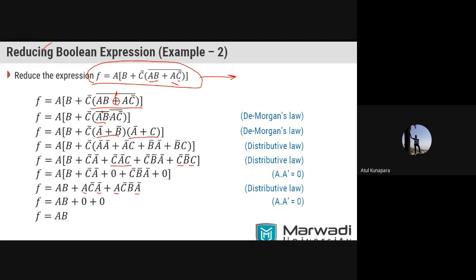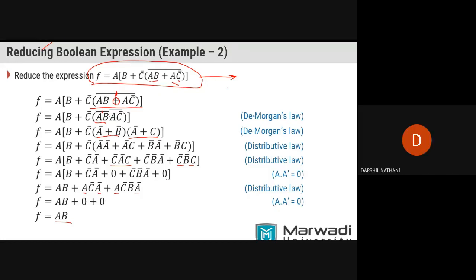Then you need one more AND gate to get the AND operation of A and C bar. After that, you require one NOR gate to perform the NOR operation of AB and AC bar. After that, one more AND gate that will make C bar dot this whole expression. Likewise, you require many gates to get this output F, right? But if you have reduced this function, you get this very small expression. A single AND gate gives you the same function output F. Are you getting this, the purpose of reduction of Boolean expression?